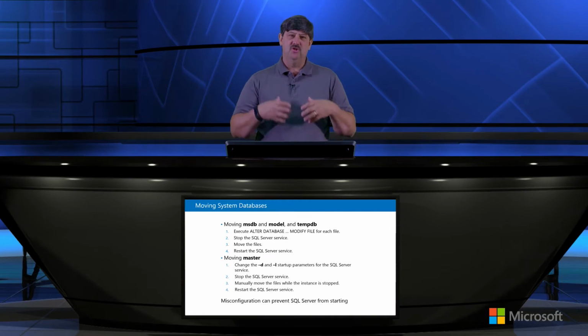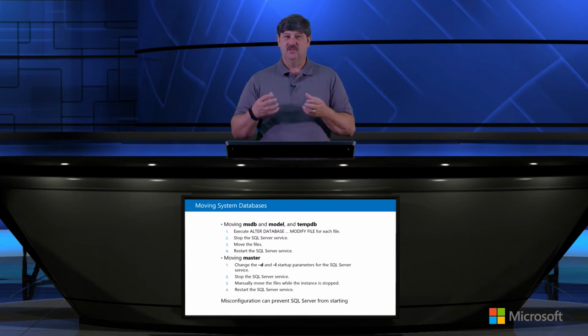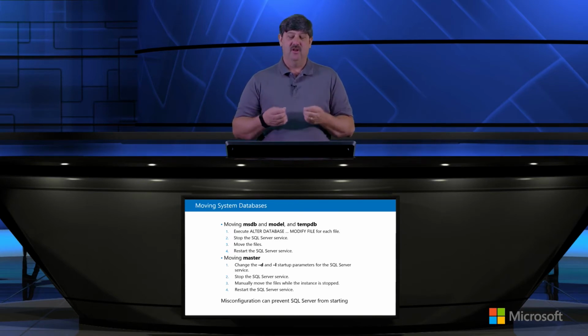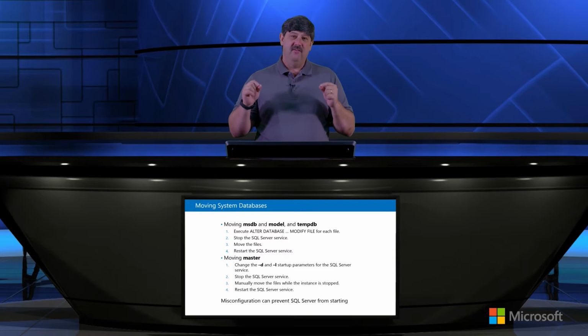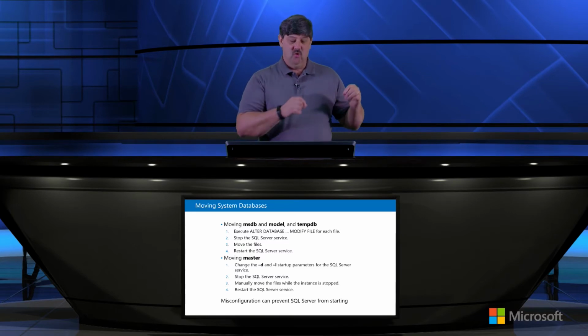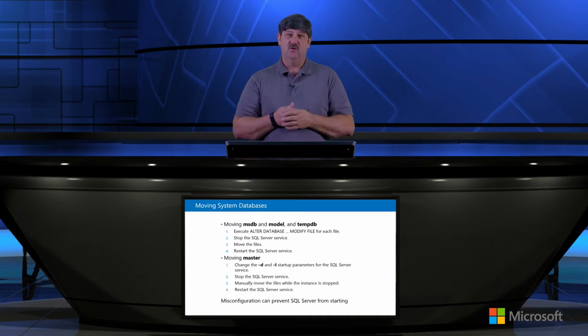So what you do is you go into the SQL Server Service Manager, and we go into the configuration service, and in that service, there's going to be startup parameters for the instance. And in the startup parameters, there's two values in there. There's a -d, which is the database location, and there's the -l, which is the log location. You modify those startup parameters in the configuration files, and then you stop the SQL Server service. You then move those files to the new location, and then you restart the SQL Server service.